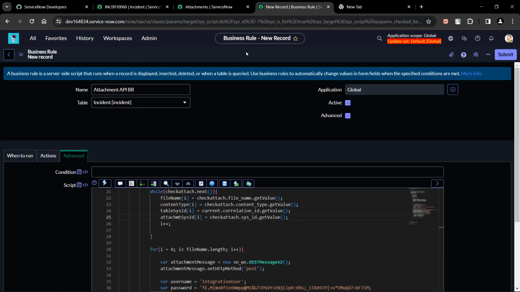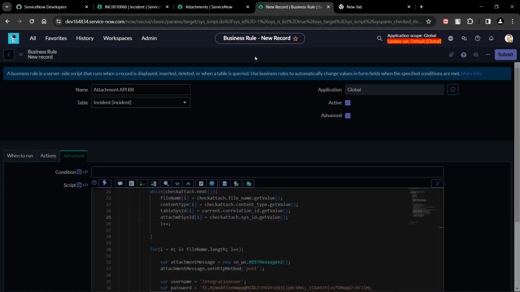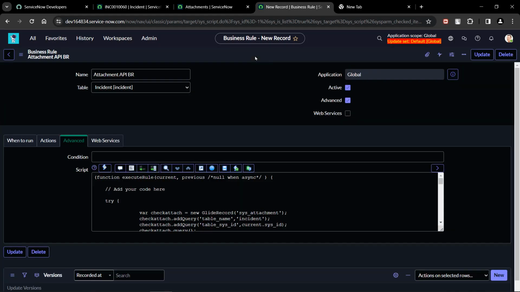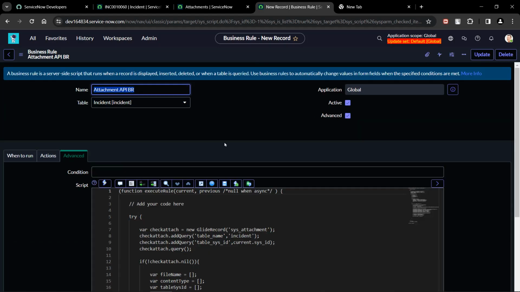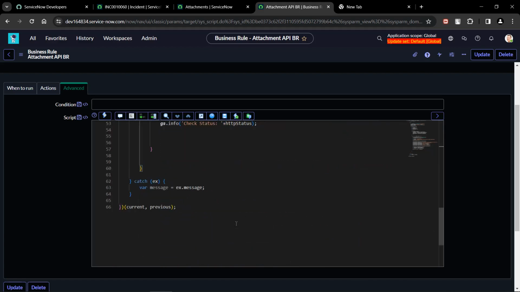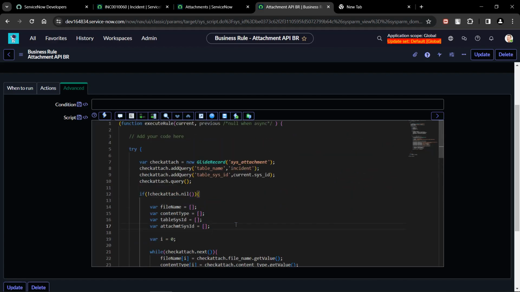I'll just save this business rule. Okay, this is my business rule done. I'll just make it a format code.